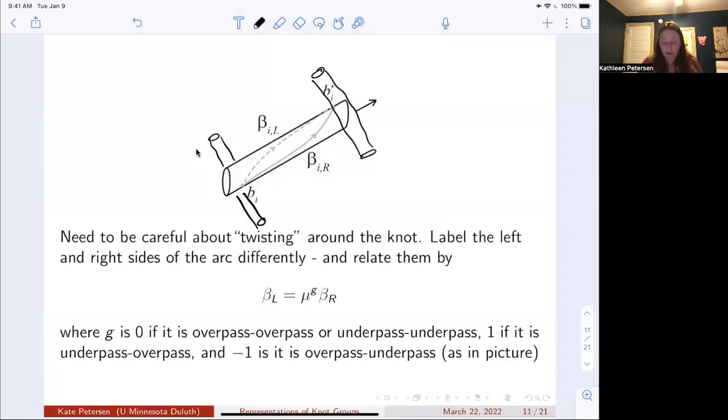But either way, you can see, in this case, for example, if I do the left side followed by the right side inverse, then I end up with a meridian going around in the correct orientation. If you reverse the picture so that this was starting an undercrossing and going to an overcrossing, the exponent on the meridian would be the opposite. So we have a controlled way to encode the difference between the left and the right, but we do know that those two choices will be different.